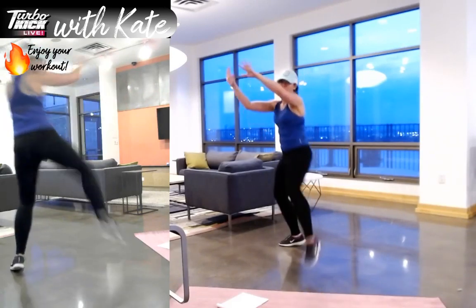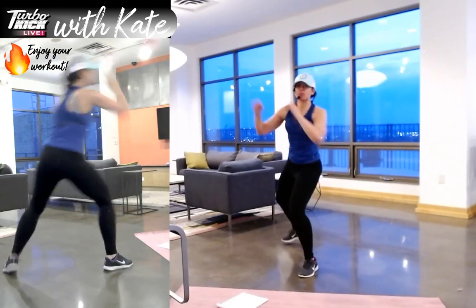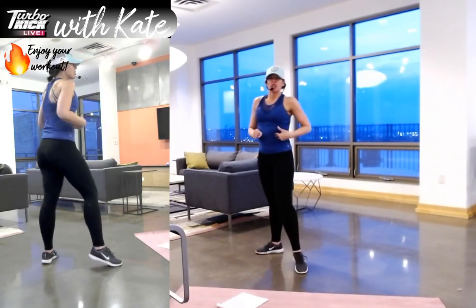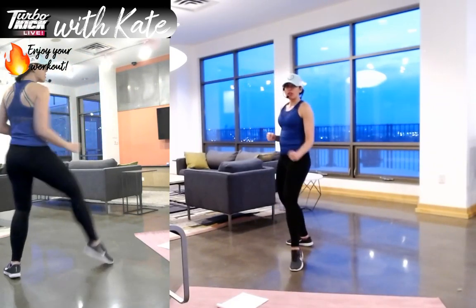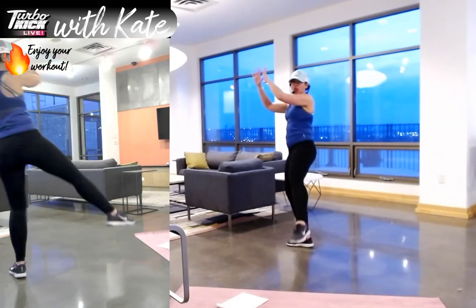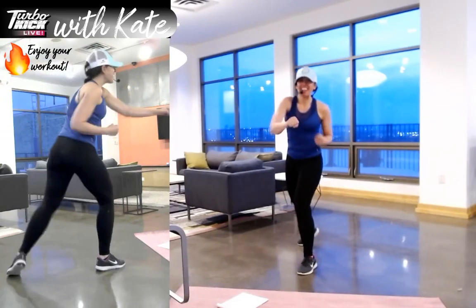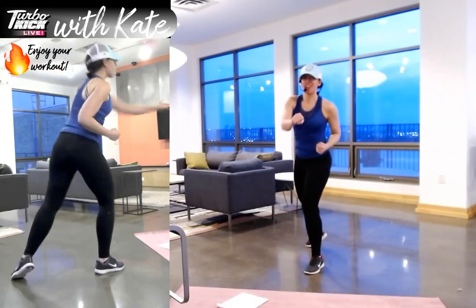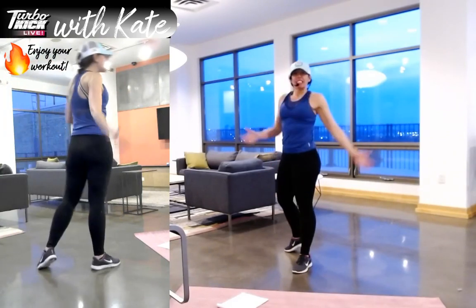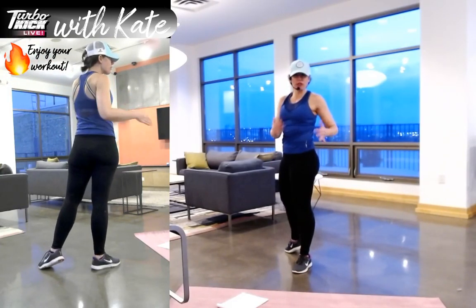Jab, cross, pull the knee. Jab, cross, pull the knee. Okay? So check that side cam. Right foot is forward. Jab, cross, pull the knee. Got it? Sorry, that one was kind of hard to break down when you go slow. It's easier when you go fast. It really is, because it's a natural movement of your body.